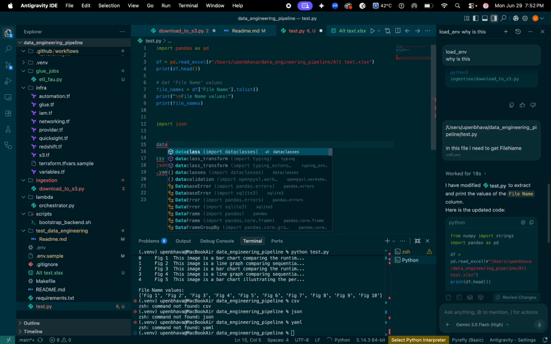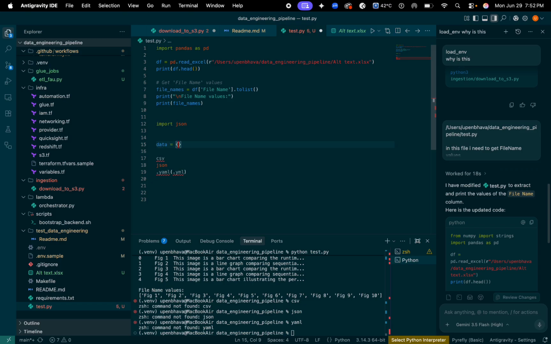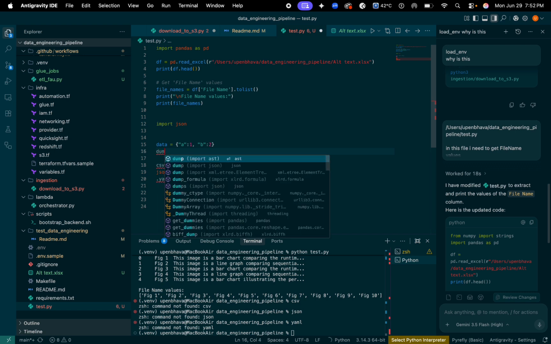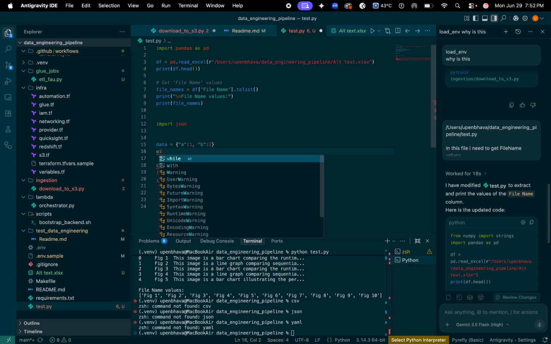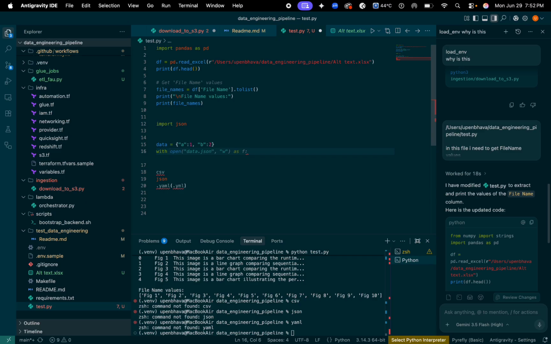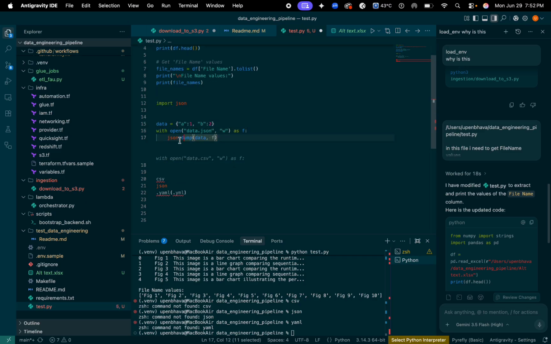For example, JSON will be a dictionary, right? So I'll create a dictionary like this. So this is my sample dictionary. If I want to write this dictionary using the JSON module, I'll use the dump function. Before that I need to specify the path of the file where I'll write. This is the file path and this is the write mode.